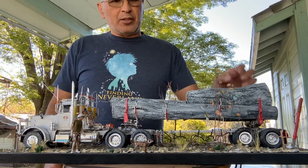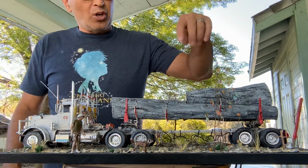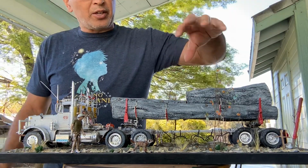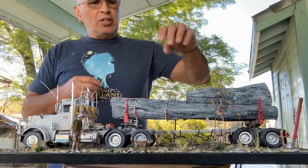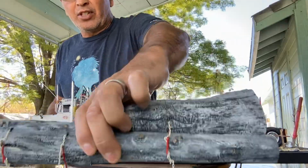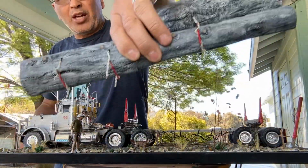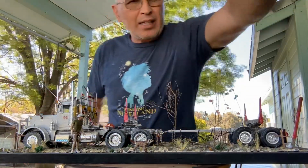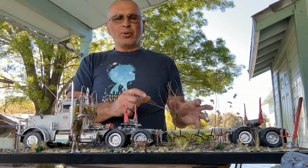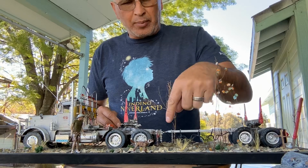The first thing I did was I took the logs and I made them one unit. So the chain binders and the wrappers and the 4 logs that are on here are all attached together so they can come off as one piece. And this is the heaviest piece. So now I can take this piece, wrap it up in bubble wrap, put it in the box, and it's safe and secure.